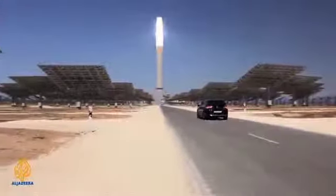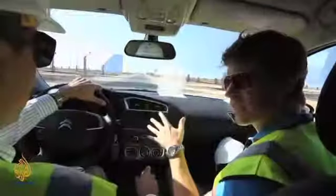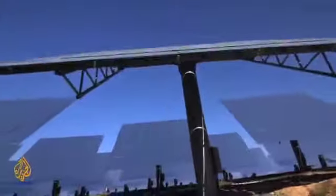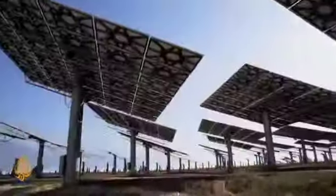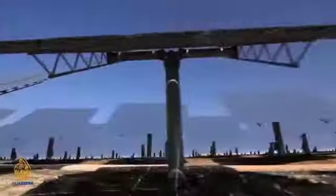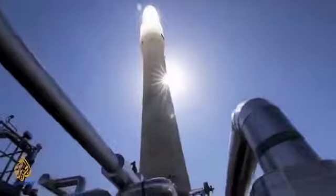Photovoltaic is one of the fastest growing energy sources in the world at the moment, but these aren't photovoltaics, are they? No, not at all. They are not photovoltaics at all. Those are just glass mirrors, and they are reflecting the light on top of the tower. The reflected sunlight from the 2,650 heliostats combined can generate enough electricity to power 25,000 homes, but only if they're all pointing in exactly the right spot.